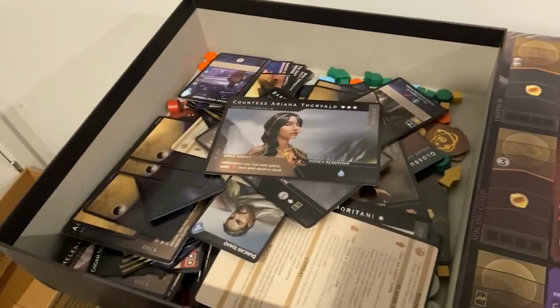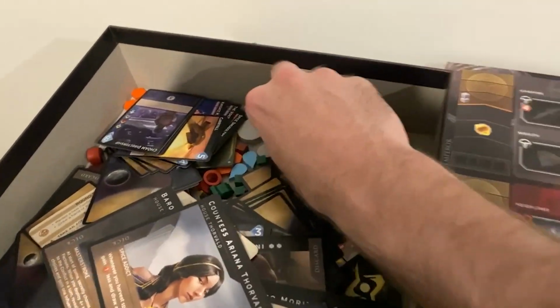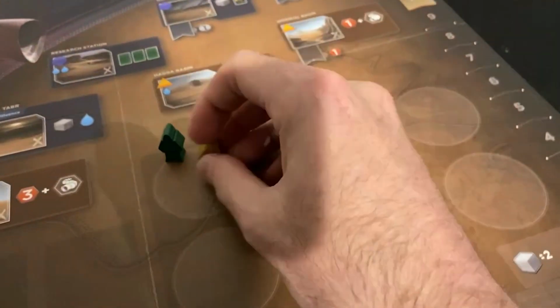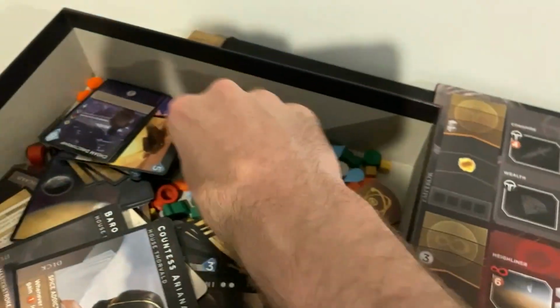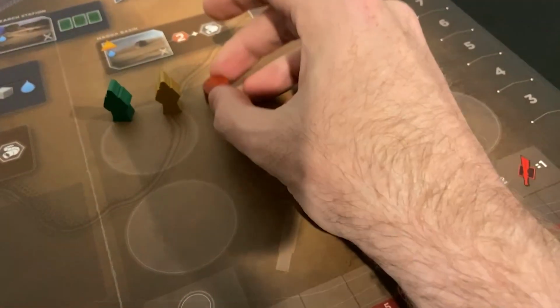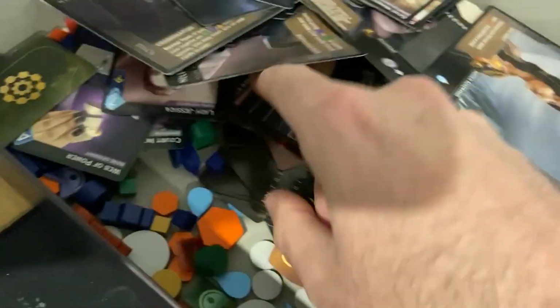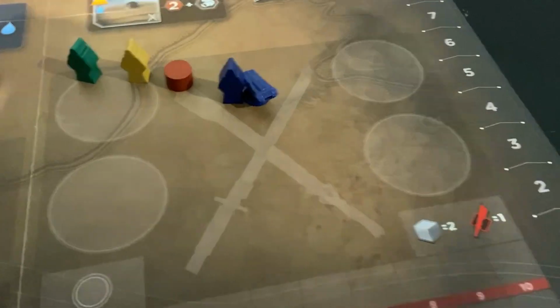All right, now this game, you'll have 4 players. You'll be playing as either the green players, which are the Atreides, the yellow, which are the Fremen, the red, which are the Harkonnens, or else you've got the blue. Now this is the Corrinos.